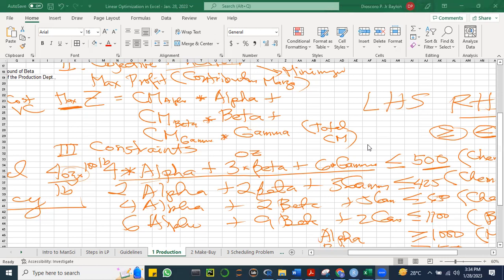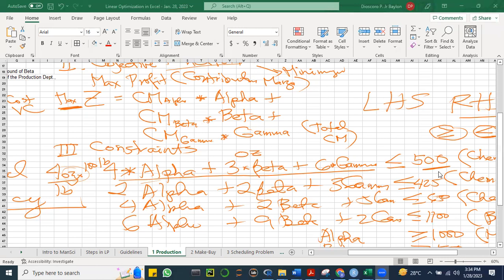Pwede po bang i-multiply na lang yung 500 sa 16? Kasi 1 pound is 16 ounces. Oh, sino? Chari ba? Ikaw yan? Yes po. Yeah, Chari, pwede rin yun. So, spoken like an engineer, no? Yeah, because I don't want to edit a lot of things. Correct. Pwede rin yun, no?